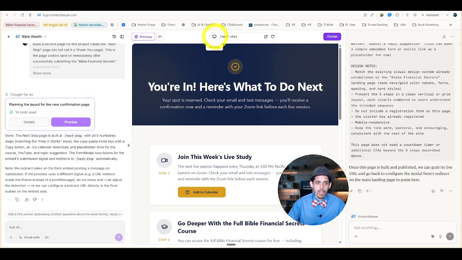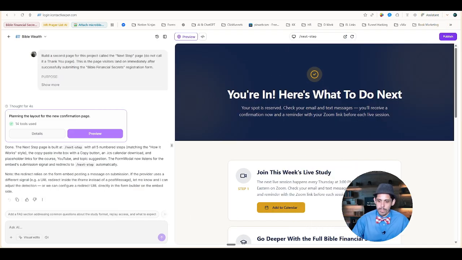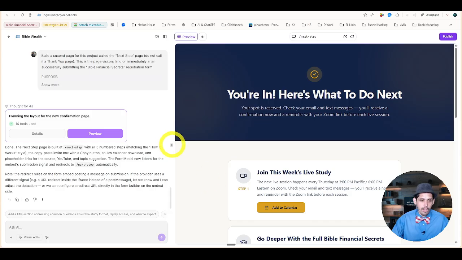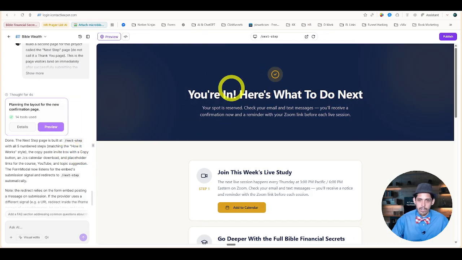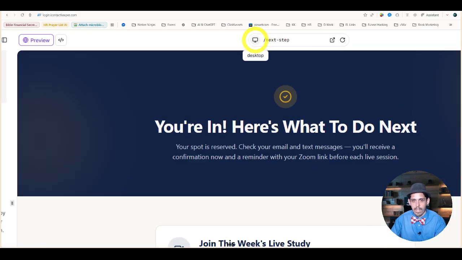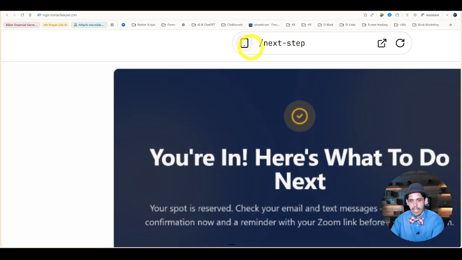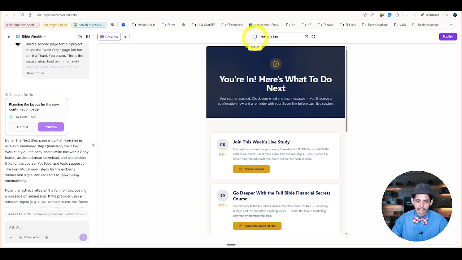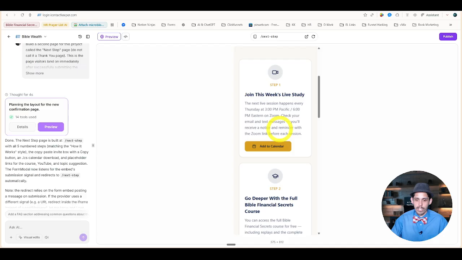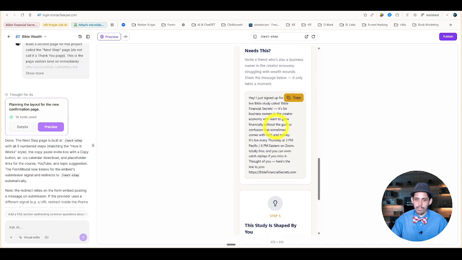Yeah, go ahead. Can you tell what it's going to look like on a computer as opposed to a telephone? I'm so glad you asked that. That was a fantastic question. So yes, you can. And in order to do that, let me close the assistant so we got more space to be able to work with. And let me drag that back because I made it bigger. So by default, it's on a desktop. As you can see here, when you click this little icon, it switches. So now it's on a tablet, and now it's on a mobile device.